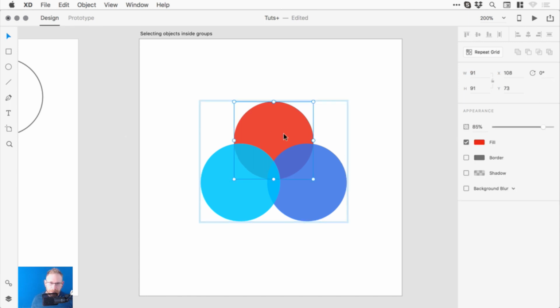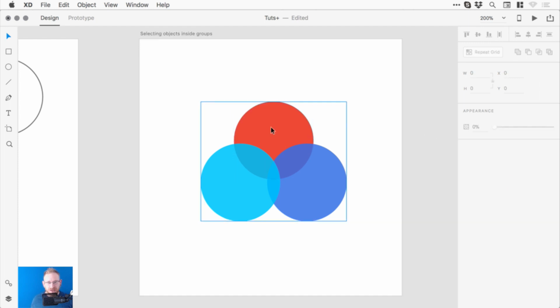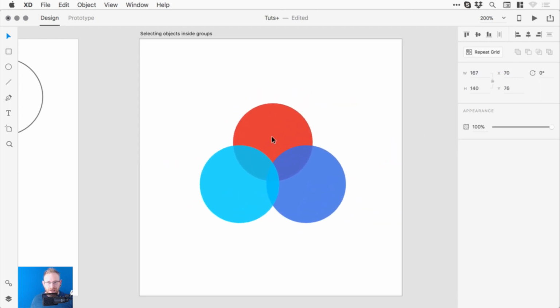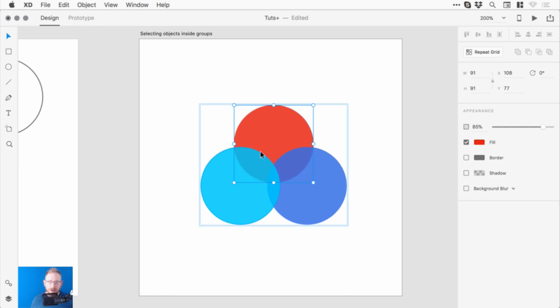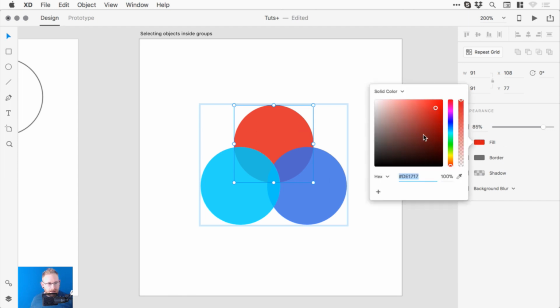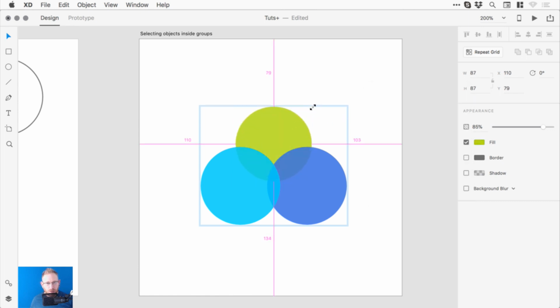So you can see, these are just 3 circles that I have grouped together, and I can move them around as one object, but I can also hold down Command if you're on a Mac, or Control if you're on a PC, and click on any individual object. And what it does by holding down Command or Control is it takes me into that group, and I can go and make some tweaks. Go and resize it if I want to, and you can see the bounding box and everything adjusts in real time. And I'm still inside the group at the moment.